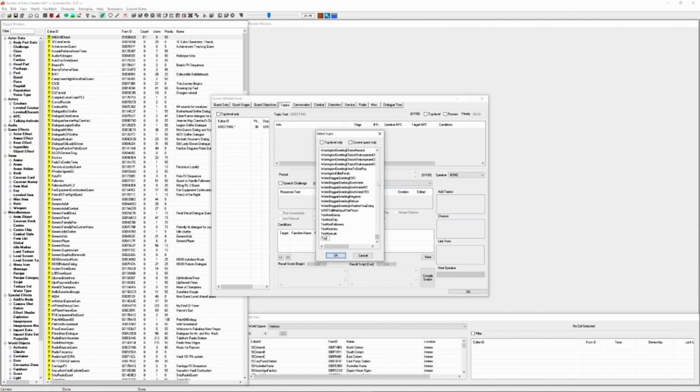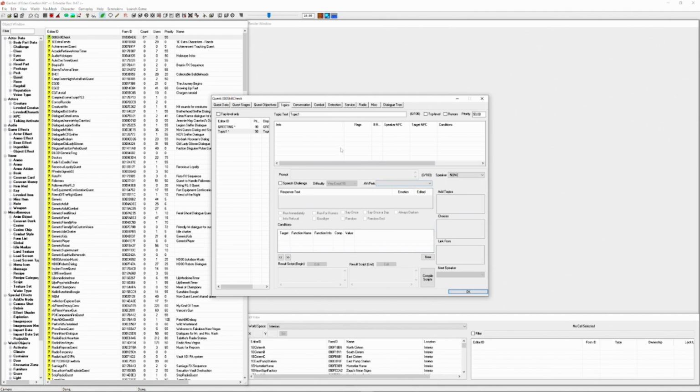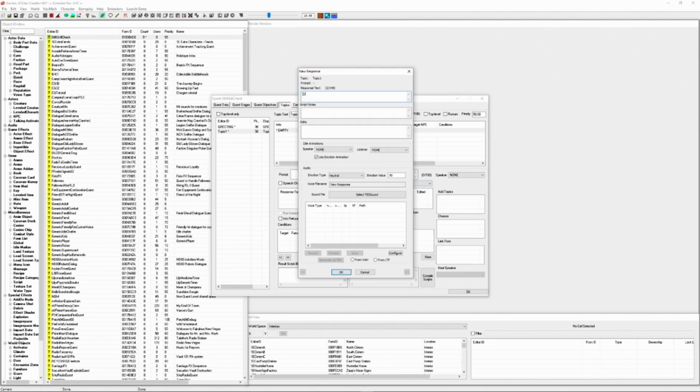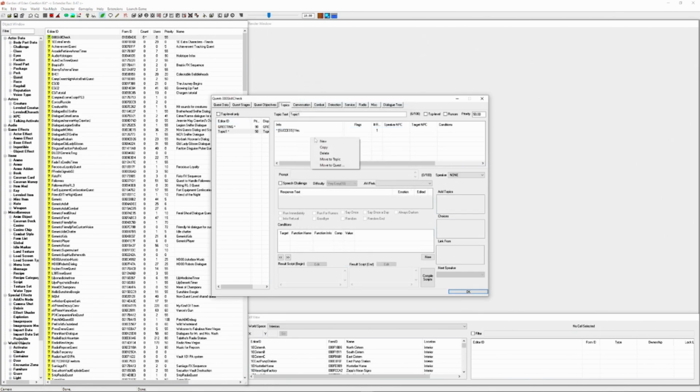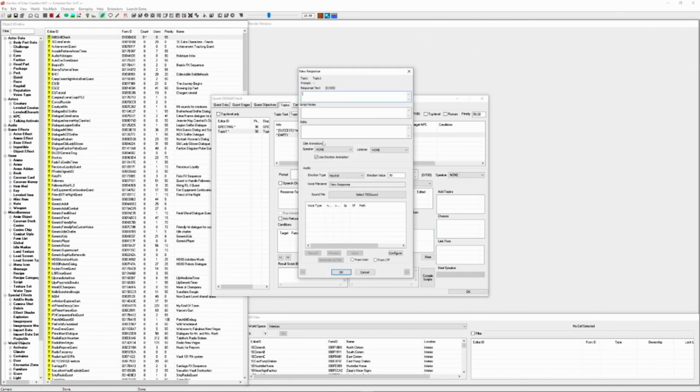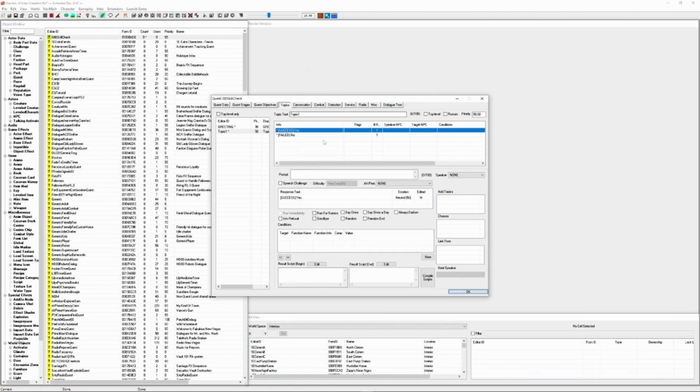Create a new topic. I'm just going to say topic 1. Feel free to make it whatever you'd like. The first one here is going to be success. And we're just going to make this extremely basic, we're just going to say yes, and that's it. And then we're going to have another one, and it's going to be failed. And this one's just going to be no. So let's go to yes real fast.